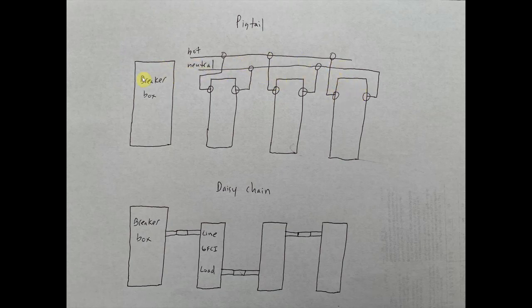Pigtail, and the power is coming straight from the box. So this is also called in parallel. And when you look into a box that's pigtailed, what you're going to see are wire nuts - all you're going to see are wire nuts in the box and you're going to see three cables coming out: your black hot, white neutral, and your ground.